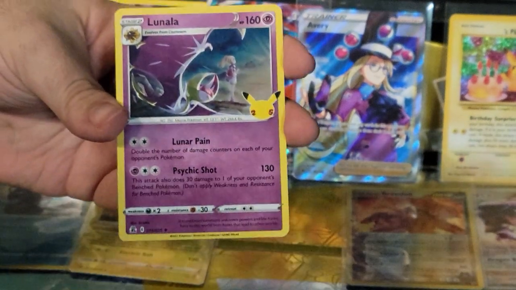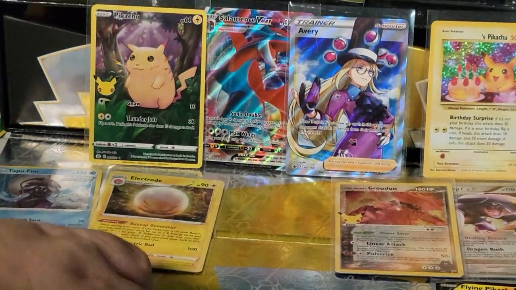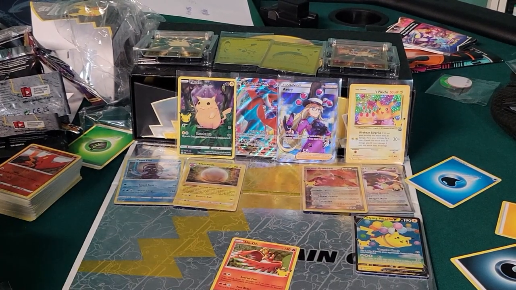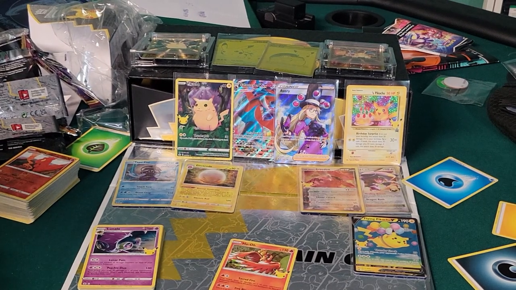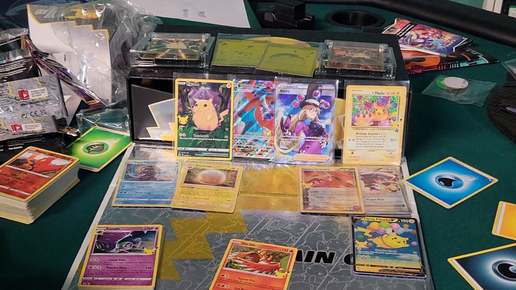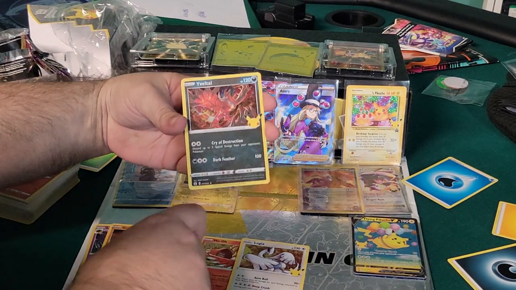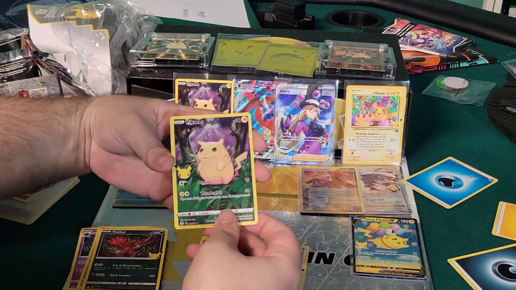Ho-Oh and Lulala. Actually, let me... I kind of like the way the Ho-Oh looks. Oh, it's a Lugia in front. Yep, Lugia. My phone is getting covered in the packs, so I'm just going to put that Lugia over here. Another Groudon, another Groudon, Yveltal, Yveltal, and another fat Pikachu. Yeah, you fat Pikachu.